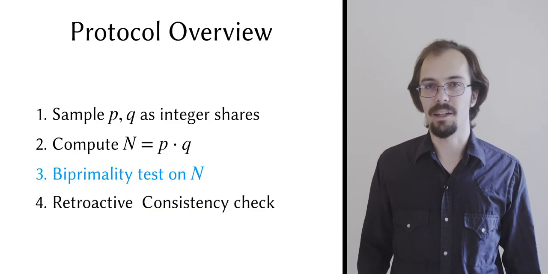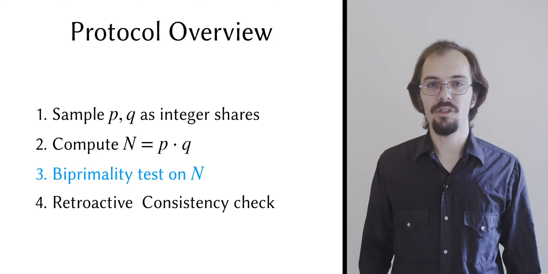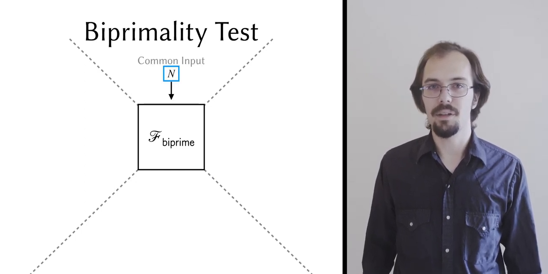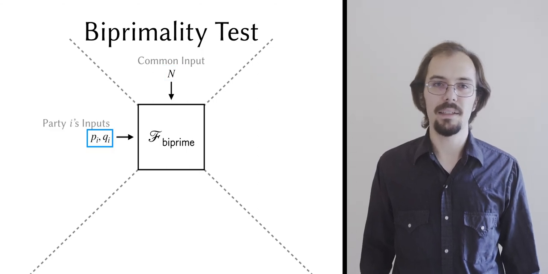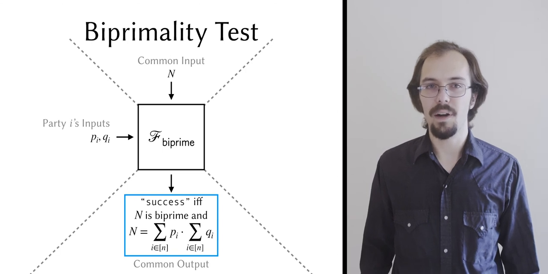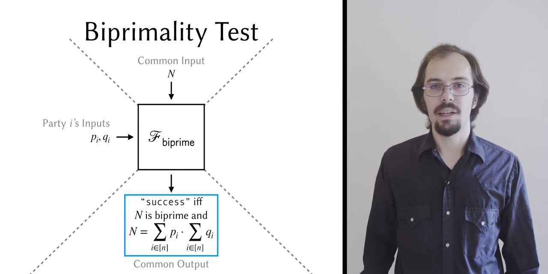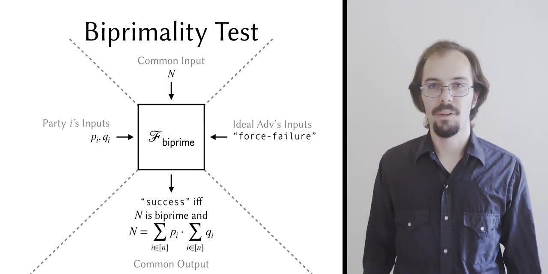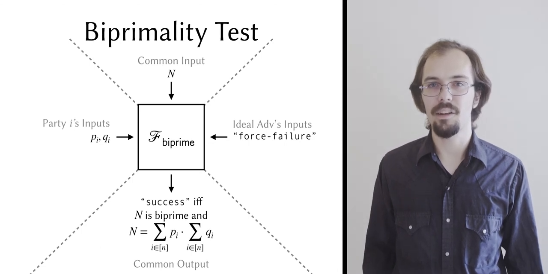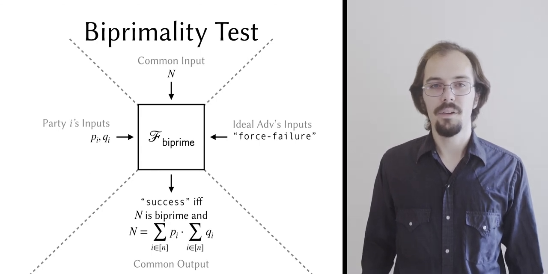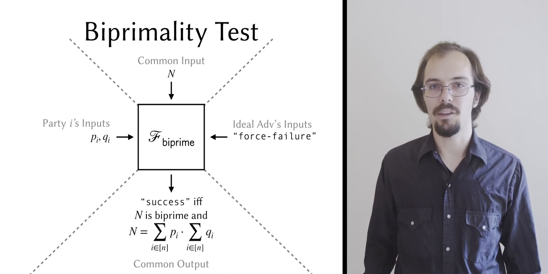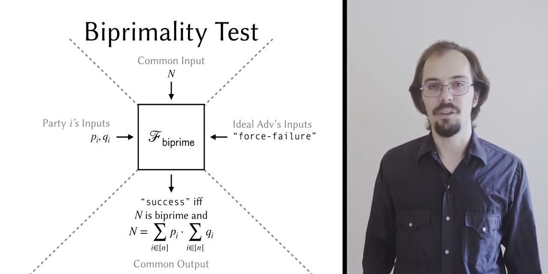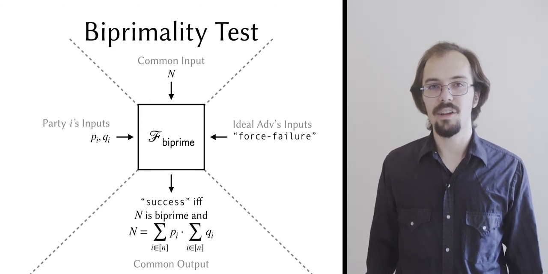I'm only going to talk briefly about the biprimality test, since our protocol follows mostly from prior work. The interesting thing is that we prove it realizes a standalone functionality. Here I have a simplified version of it. It takes the candidate biprime n as a common input and integer shares of the candidate factors p and q from each party, and it outputs success only if both n is a biprime and n is really the product of the input factors. The adversary can also force failures, but it can't force successes, which means that this functionality has no false positives. The functionality is clean and free of protocol artifacts such as authentication primitives, and it allows corrupt parties to use whatever shares they like. Notice, however, that if n really is a biprime, then there are only two possible pairs of factors, p and q, that would make the functionality succeed. One follows from the honest protocol execution, and we show that finding the other is as hard as factoring n. This is an important and subtle case that is essential to our simulation argument.